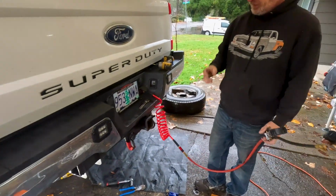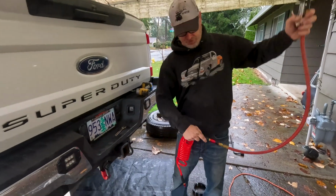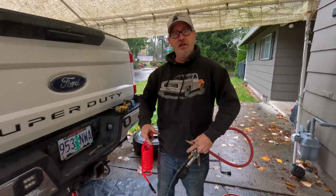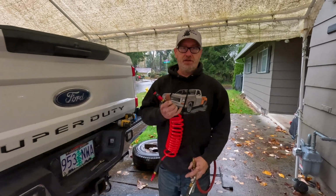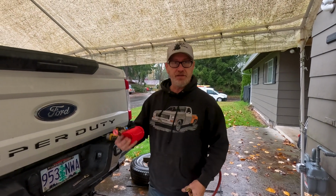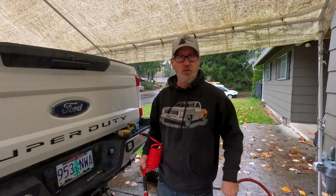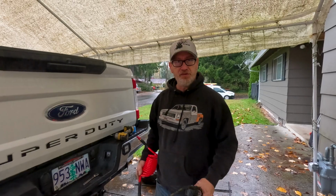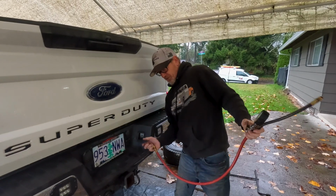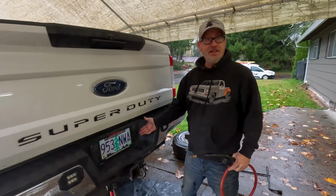So what we need to do now is let it just sit here until it fills up, and then once the compressor's full, it's under full pressure, 150 PSI or whatever it is, then we can test it for air leaks. We'll spray it with some water or something, maybe soap and water, see if we got any bubbles. No leaks from any of the fittings. I think we're good. So that's how easy that was.